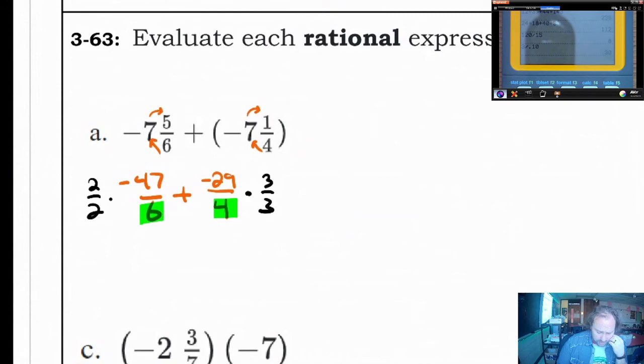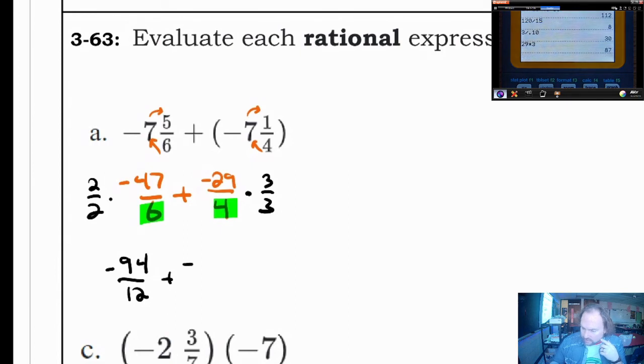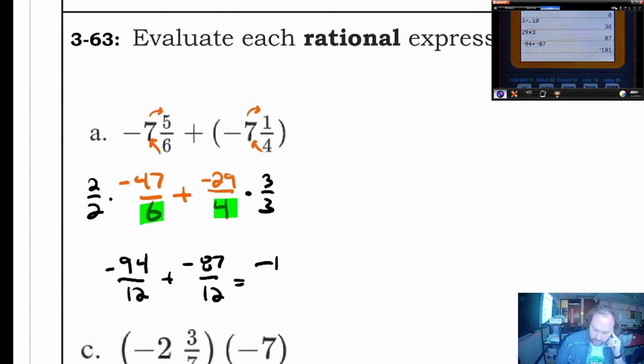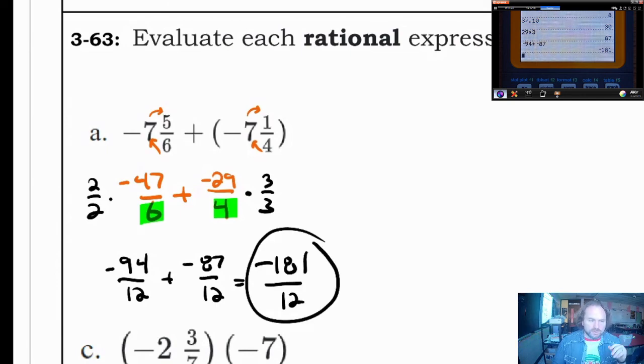The next thing I would do is you need to get the denominators to be the same so you can compare the same quantities. So I would multiply the fraction on the left by 2 over 2 and 3 over 3 over here. This is by no means an easy problem. I just want you to know that. 2 times 47 is going to be negative 94 over 12 plus negative 29 times 3 is 87 over 12. And 94 plus negative 87. I don't like problems like this because I feel like they're struggling for the wrong reason. They're doable, but I don't know. I feel like you could make this a little more presentable. But hey, there's what it is.